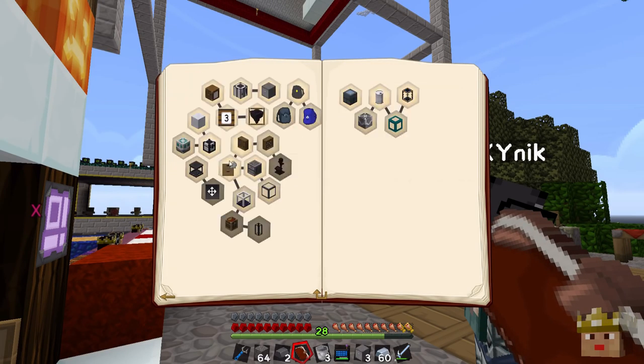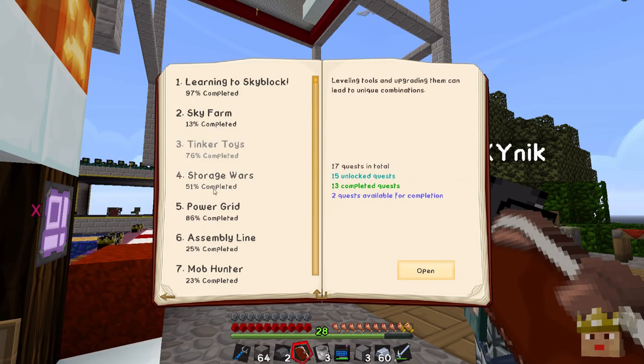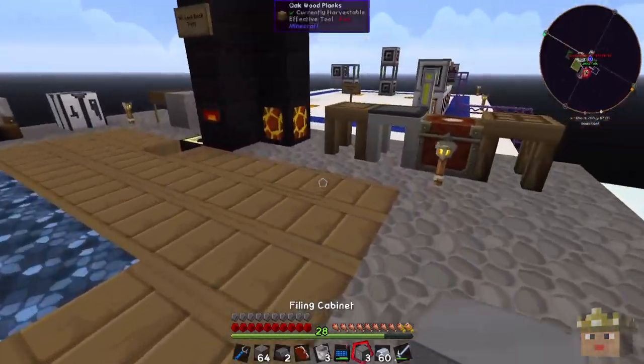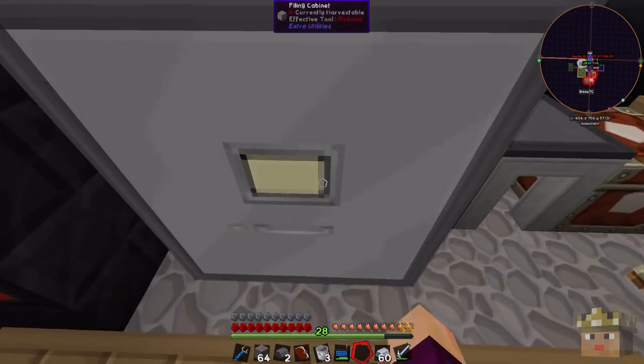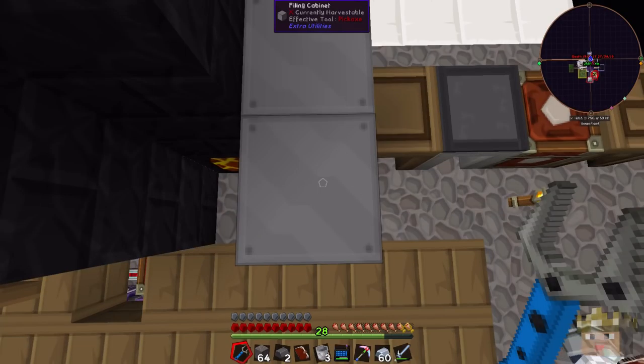But Jaded Cat's just been a piece of trash again. Nick, I started on storage wars. I just made a filing cabinet. Damn. Here you go, Nick. We're official right now. Look at this, now rivaling IQ. I didn't want to put it there. It's a very Swedish design.